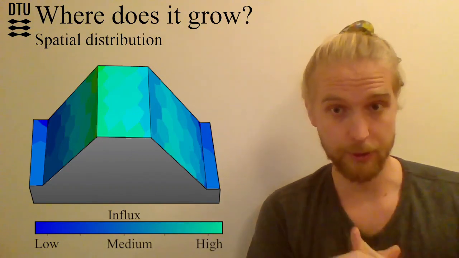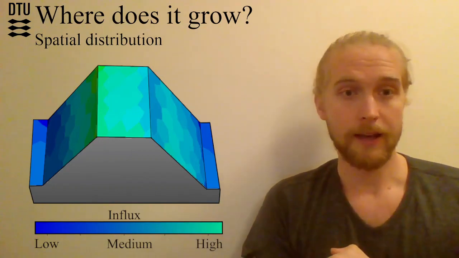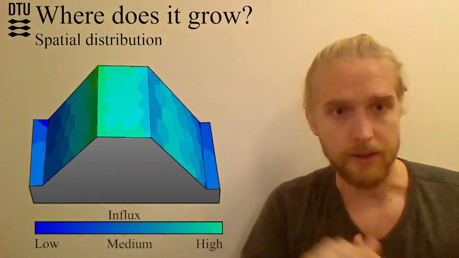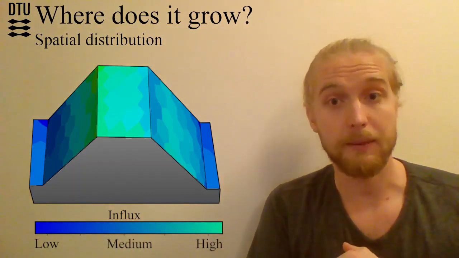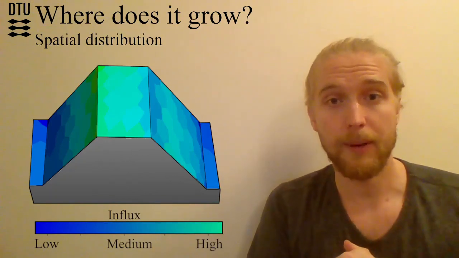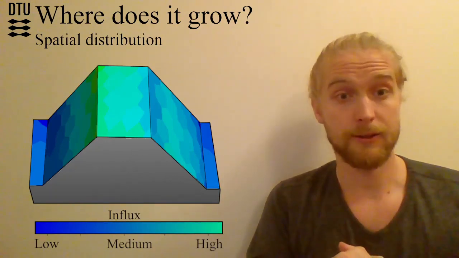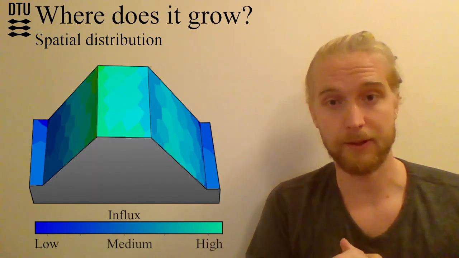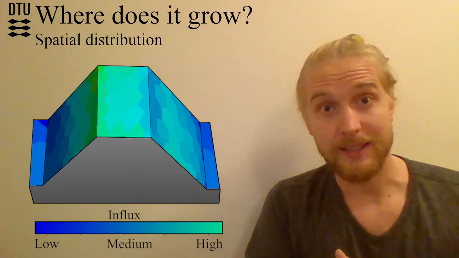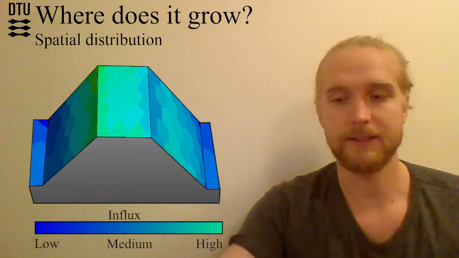And here I have shown you one of the threadings. On this threading, you see that down in the valleys there's a deep blue, and that means that there's not much material transported there. While on the part of the threading that's facing the fluid stream, there's a very high degree of influx. And this then explains the observation of why scale is forming on the front of the threadings.